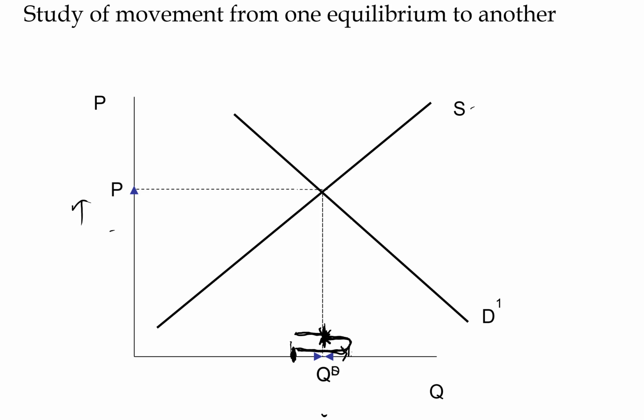Now, the faster we move to a new equilibrium, the greater the reduction in allocative inefficiency. In other words, if we have a shortage or surplus that stays that way for a long period of time, that means we have more allocative inefficiency. So this is important that we react quickly to this and we minimize the waste due to producing either too much or too few in terms of what people want.